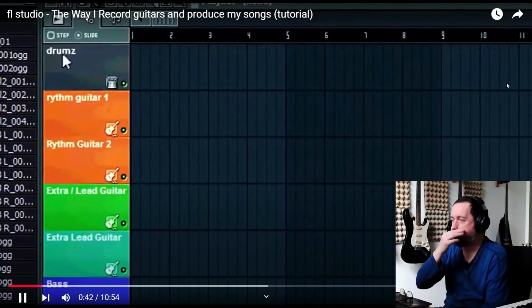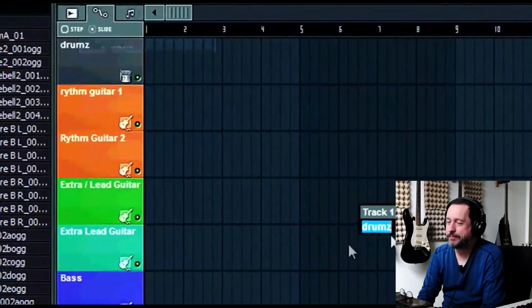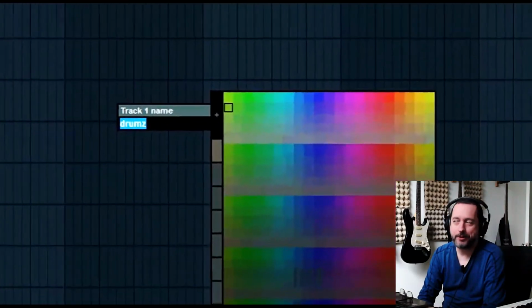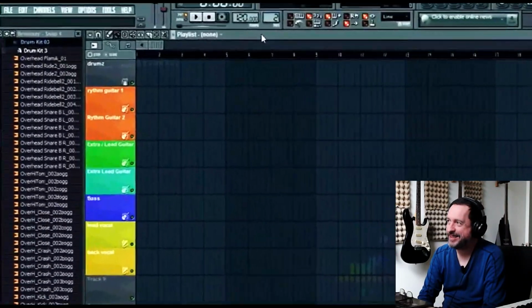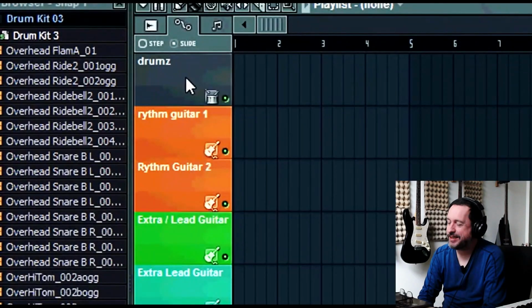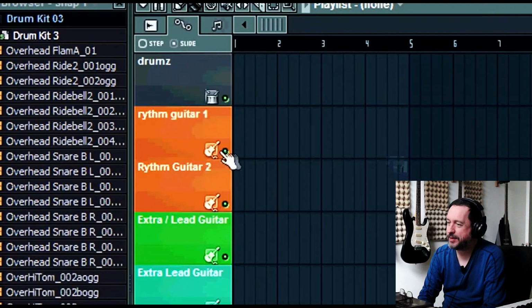For example, do a track for the drums. You can rename and type the name you want and then the color you want. I was young in that period. And press enter. I also do the same thing with the set. I do this by right-clicking, of course, to see this menu, and then set the icon, for example the drum icon for the drum, guitar icon for the guitar. It's only appearance, but it really helps to not get scrambled.